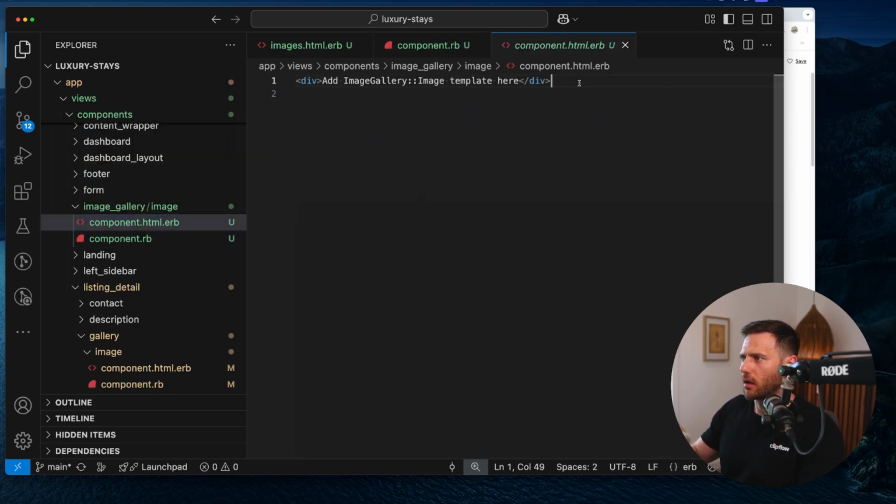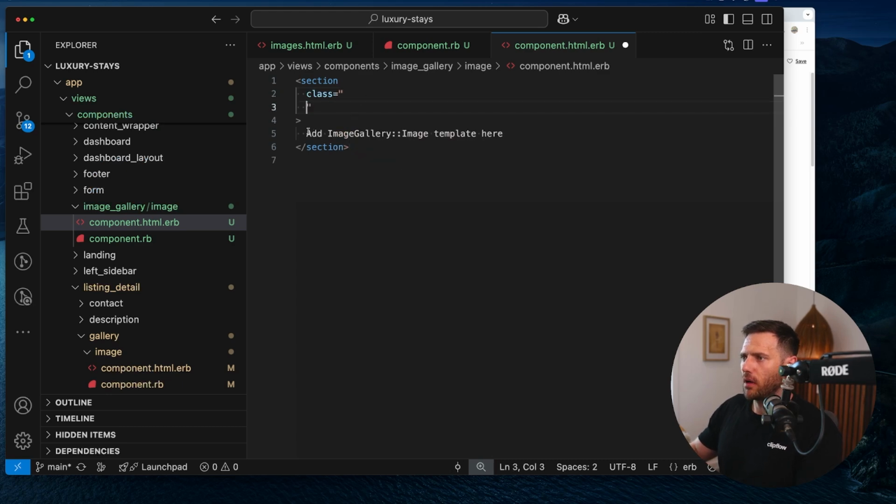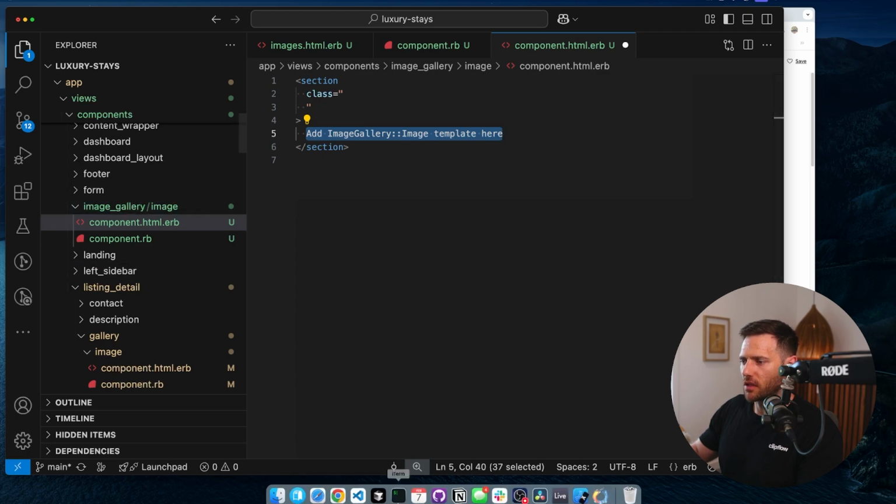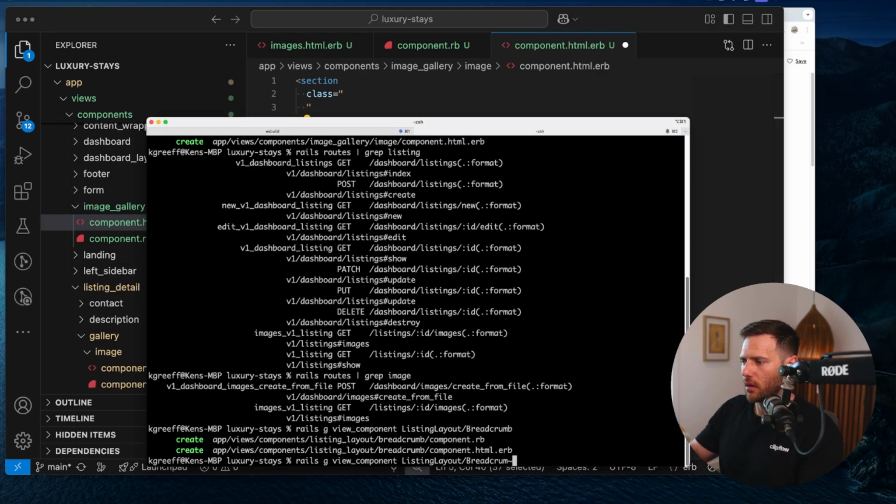And here it's gonna be a div, or let's go a section to be special because it's a section of things. And we are going to add a class here. And what we're gonna do quickly is, yep, I do need to create the image gallery component itself as well.